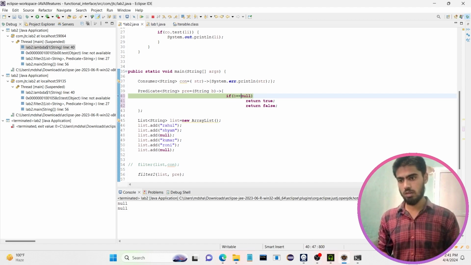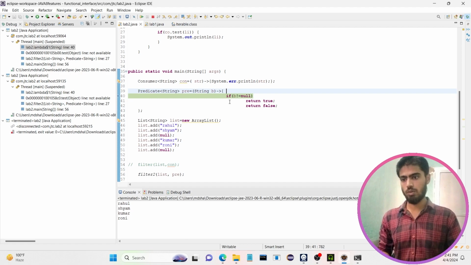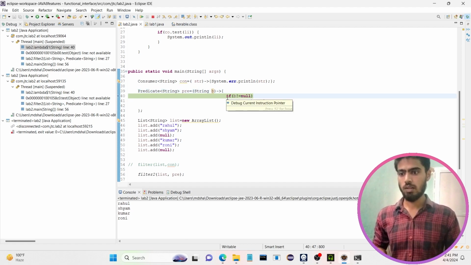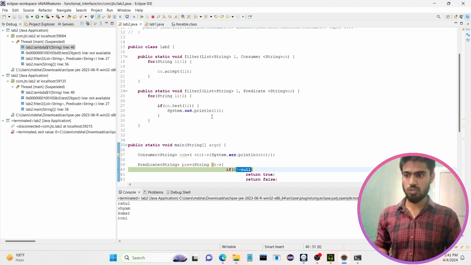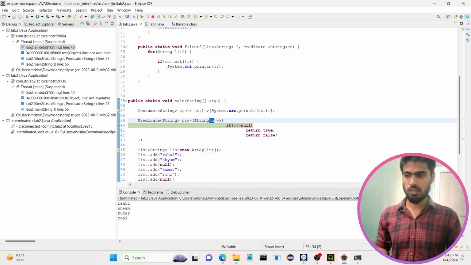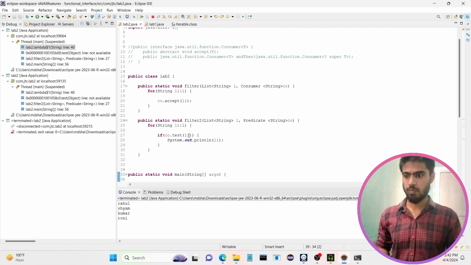Okay. Rahul, Syam. Here you can see it is a simple logic. If b is not going to be null, what is the b? That is going to come right here in test.